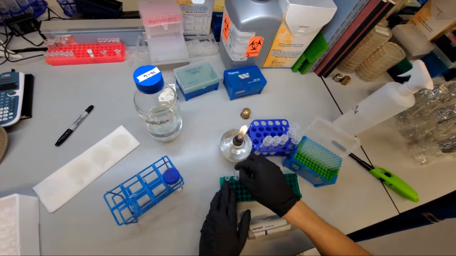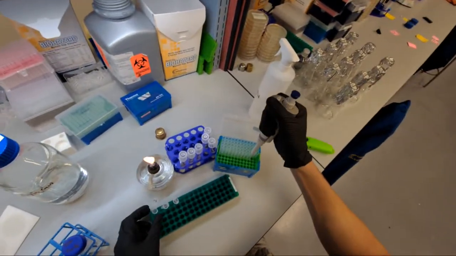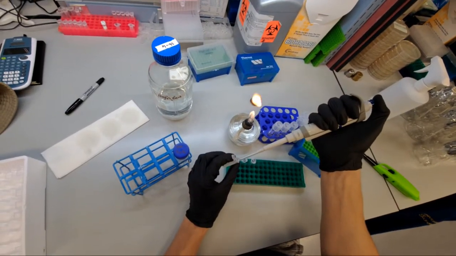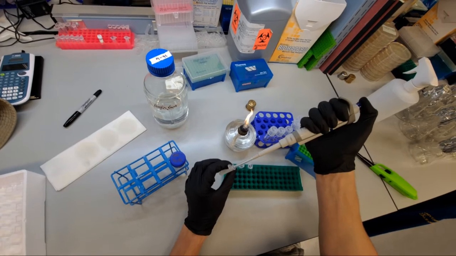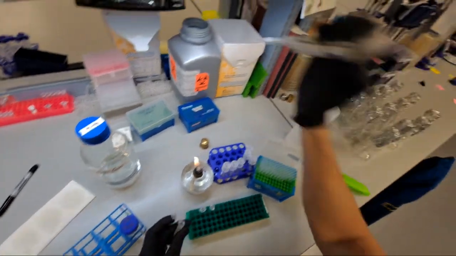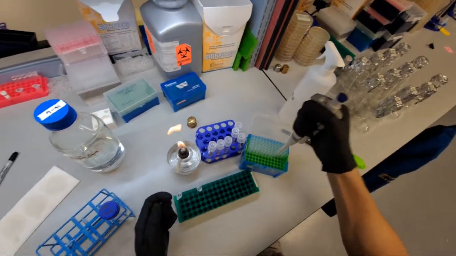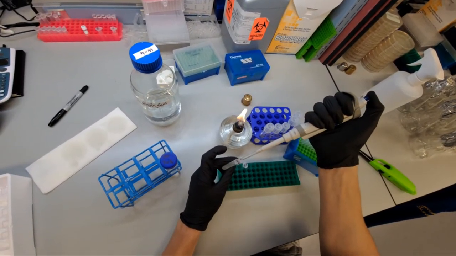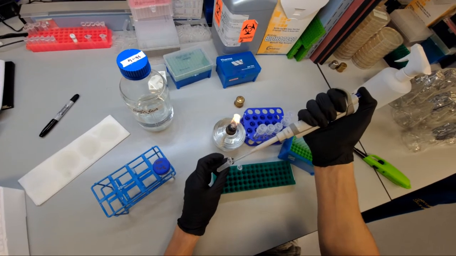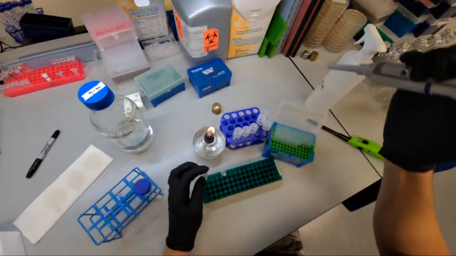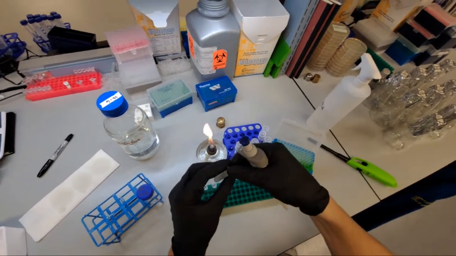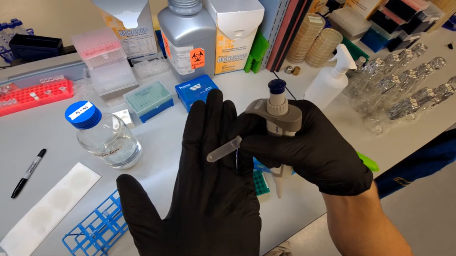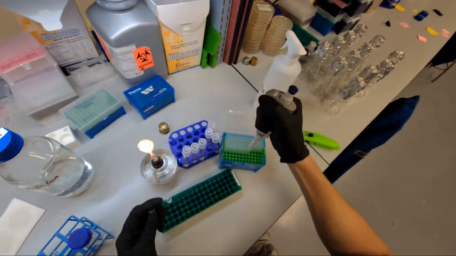So we'll take these and I want to mix the cells around actually. I could do it with a vortexer. If I had more tubes, I would use the vortexer, but I'm too lazy to stand up. So I'm just going to pipette up and down. I'll try to show you the pellet in this last sample. See the little pellet right there. I'm just going to pipette that up and down to mix that around.